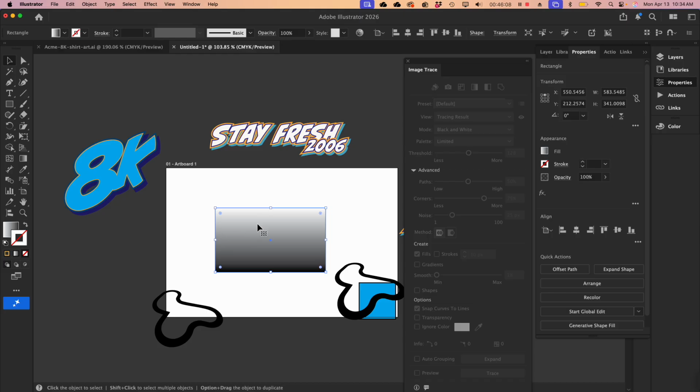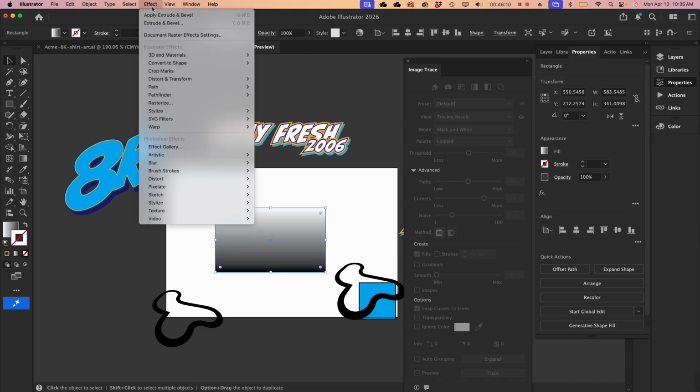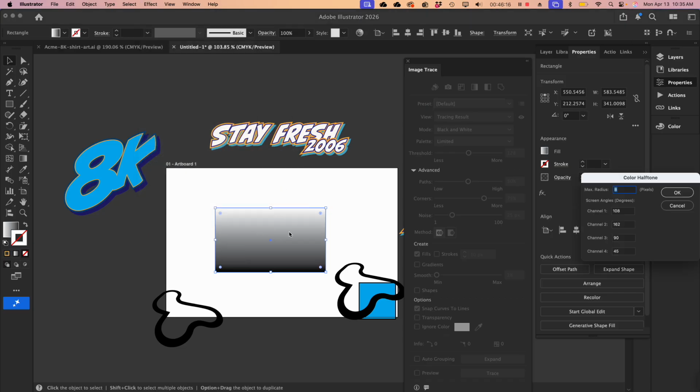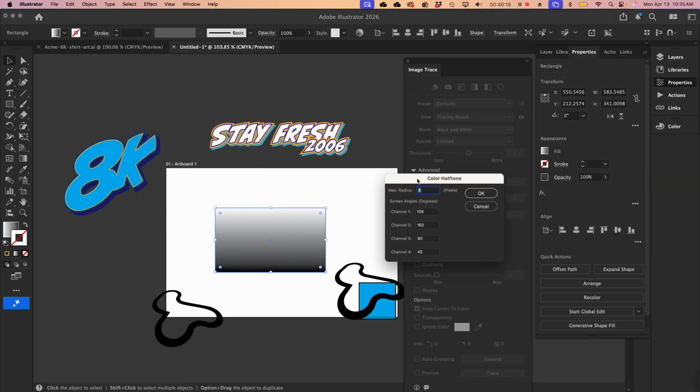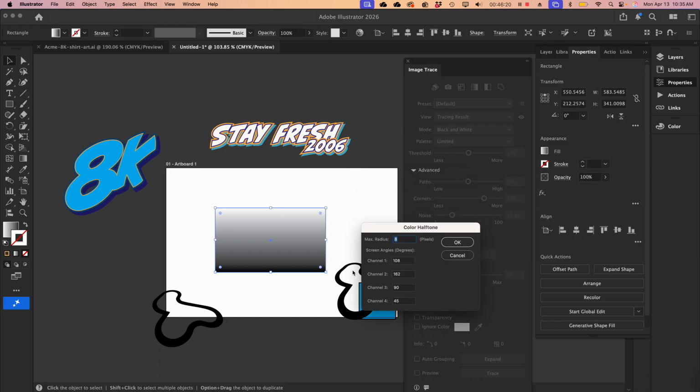And I'm going to go to my effect menu, down to pixelate, color halftone. I'm going to set my max radius to 24, I think.